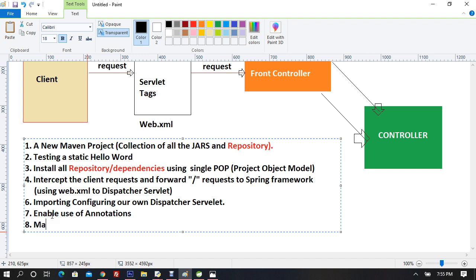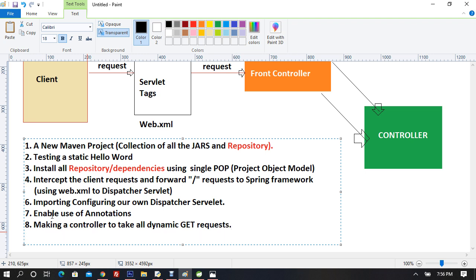And we'll be making a controller to take all dynamic get requests.